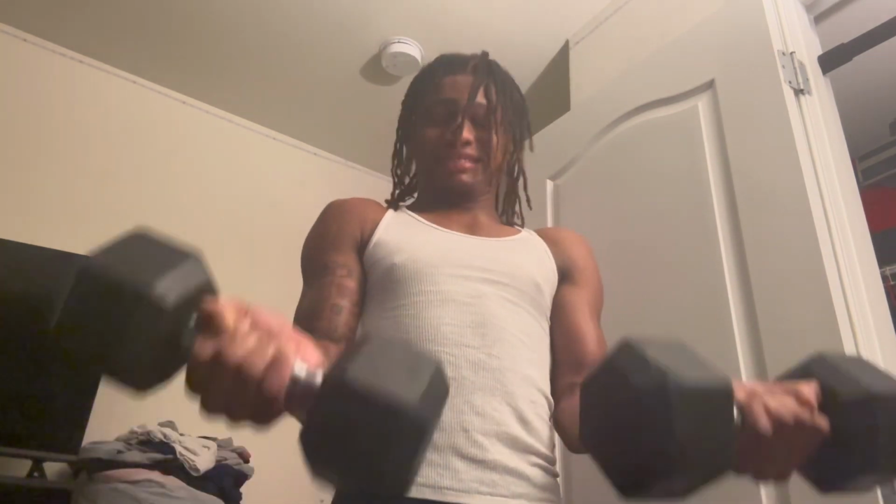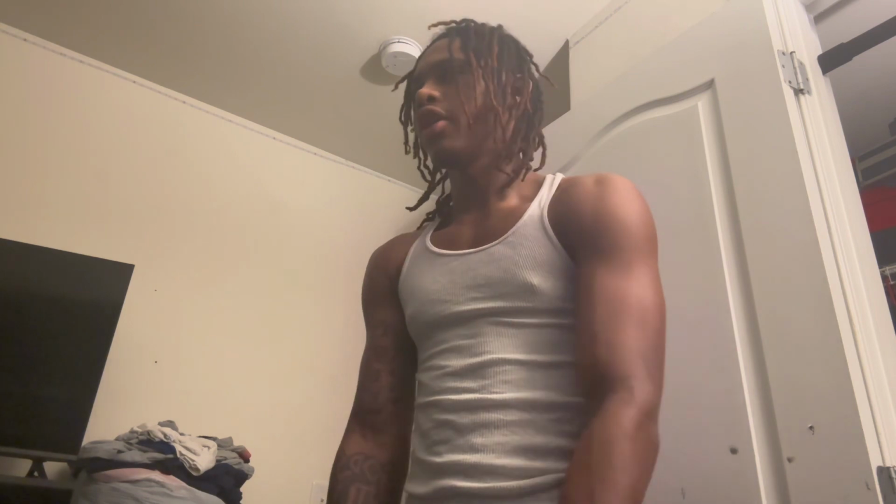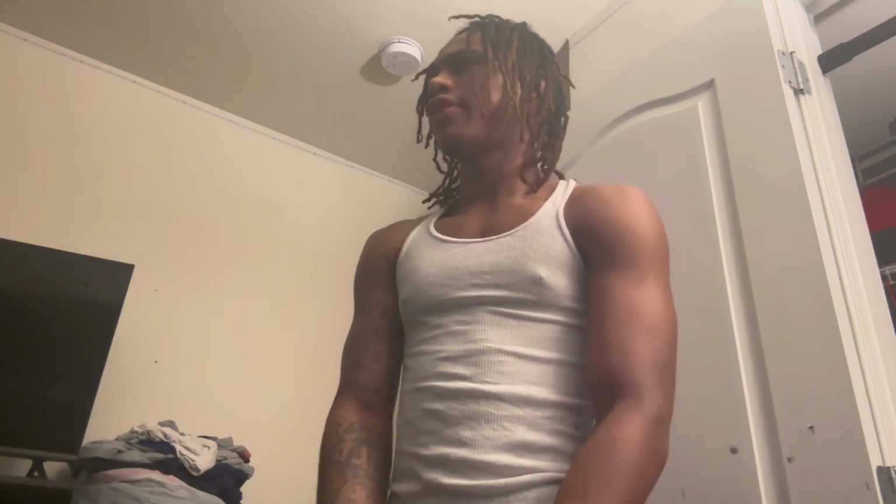I'm gonna half rep it. Come on. Come on. Now that set right there, I really destroyed my biceps with that set right there. The freaking half reps. Oh my goodness. Biceps are pumped. The half.